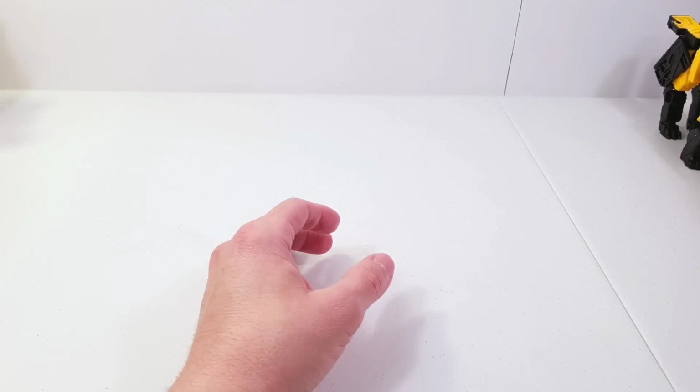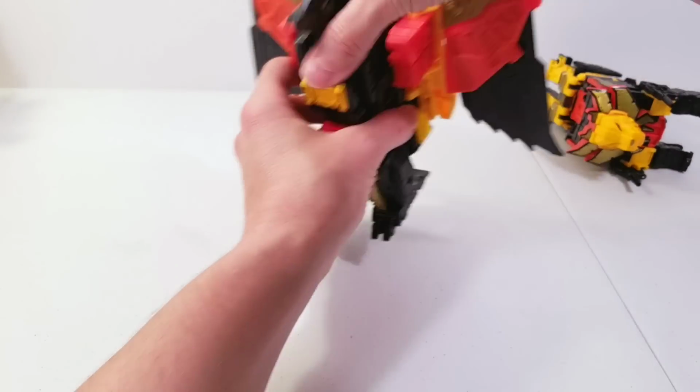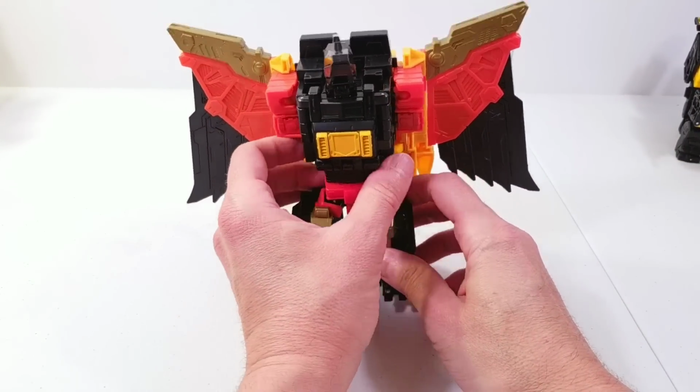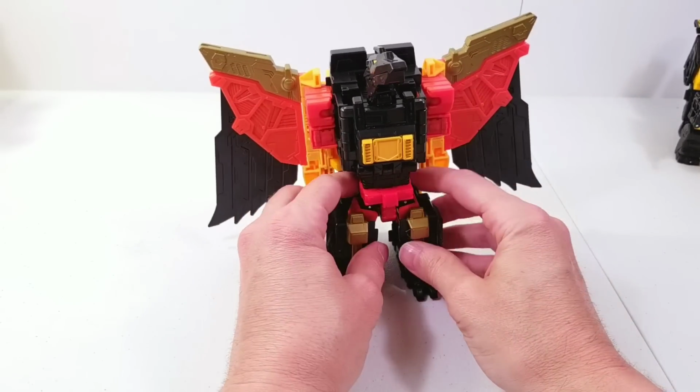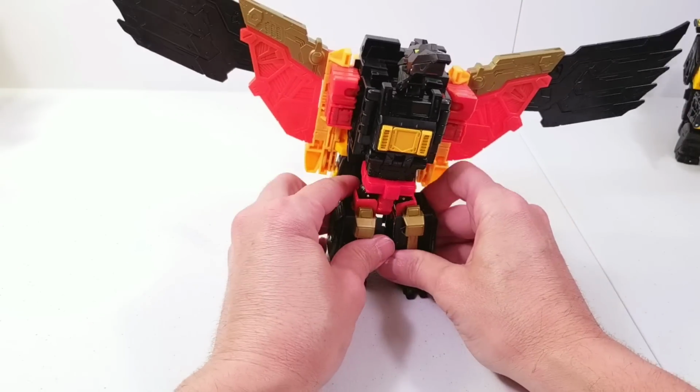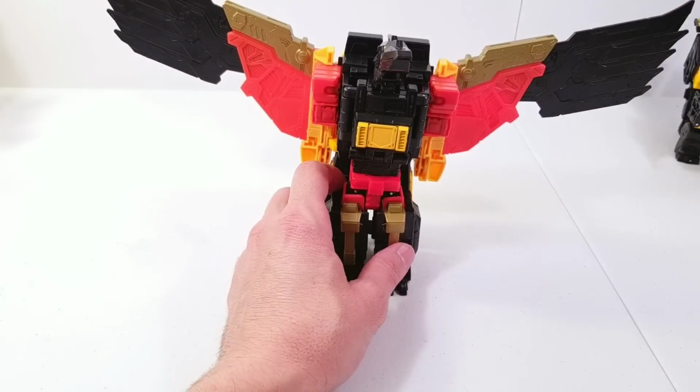We're going to bring in, oh, not you, Razor Claw. Bring in Dive Bomb. Now, Dive Bomb I like. This guy's cool. I just think he looks cool. I love the wings on him. It's a pretty good wingspan right there on him. Looks really cool.